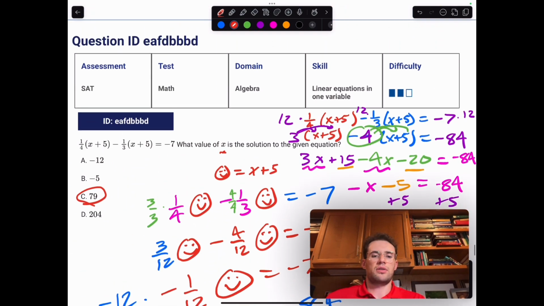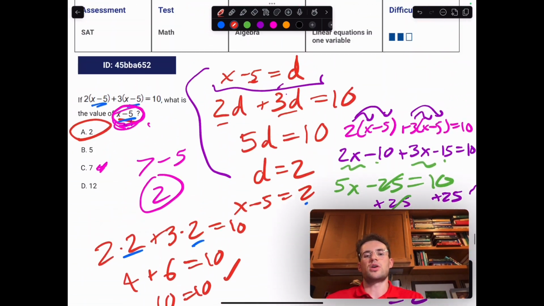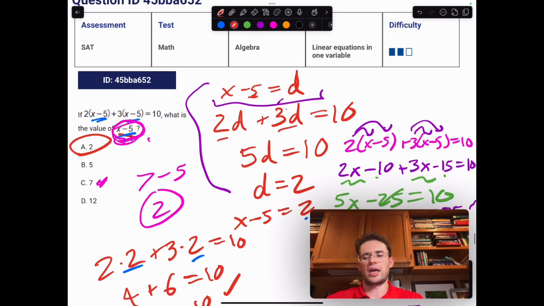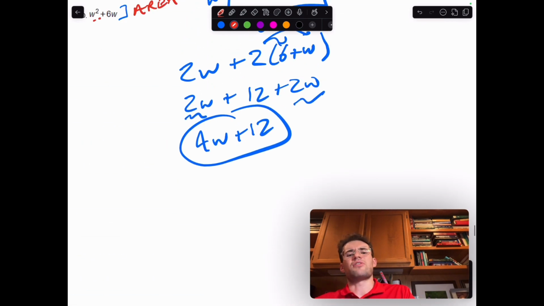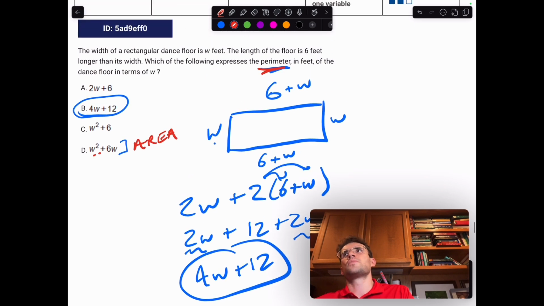Sometimes they'll give you something that's not really a part of the equation. So I think there was one near the beginning where they asked for x minus 7, and there was no actual x minus 7 in there. They have a lot of stuff with those one-variable equations that have infinite solutions and that have 0 solutions.